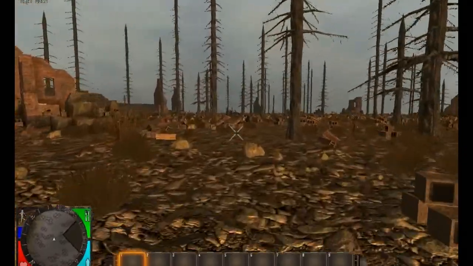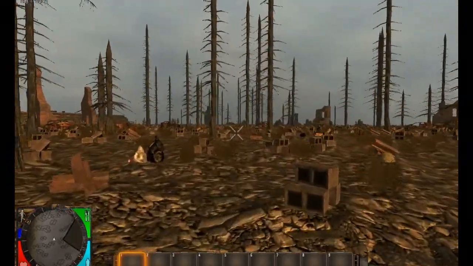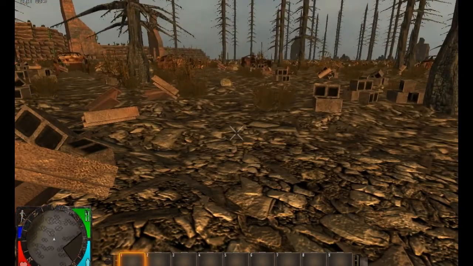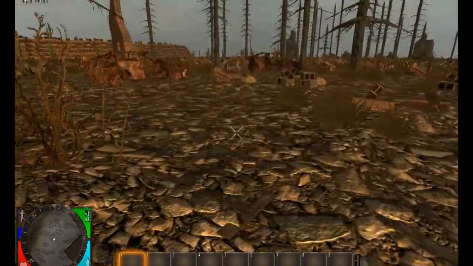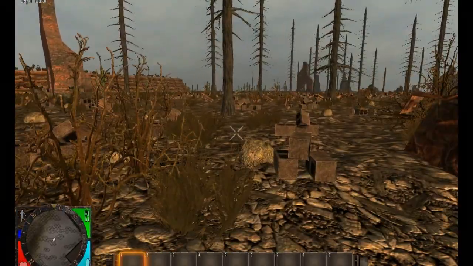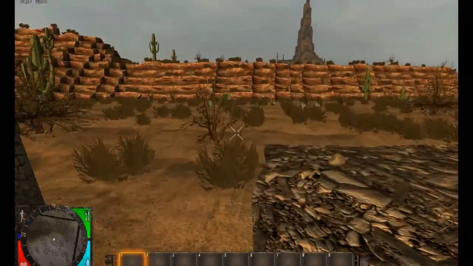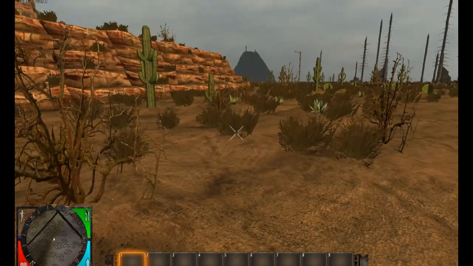Now, if you look at the bottom left-hand side of the screen, you'll see a fork and knife, and that's your food. You'll see a bottle of water, which is your hydration level. You'll see a heart, which is your health, and you'll see the running man, which goes down when you punch, jump, and sprint. It's your stamina. Okay, so desert's good for finding dead wood.